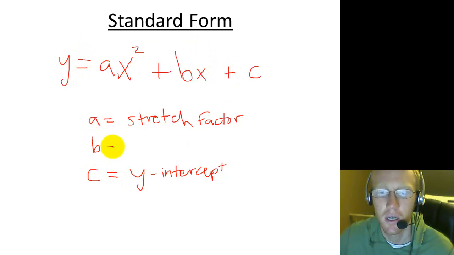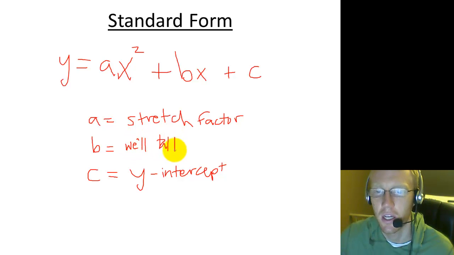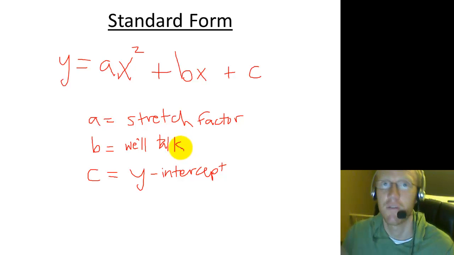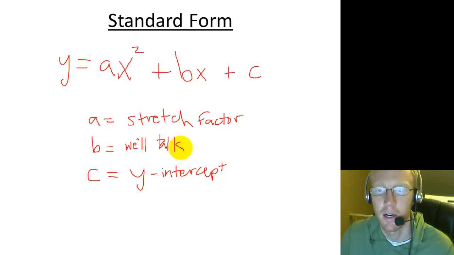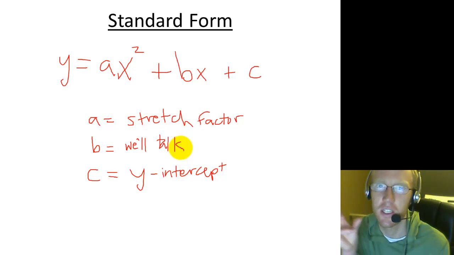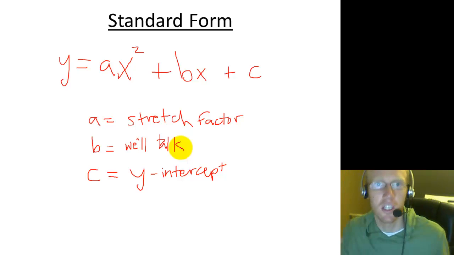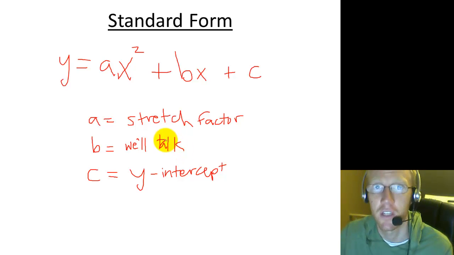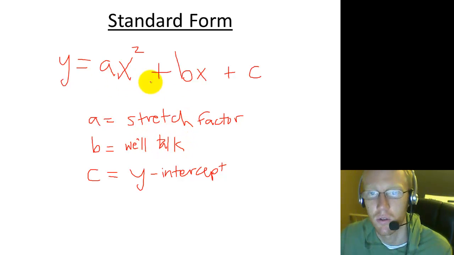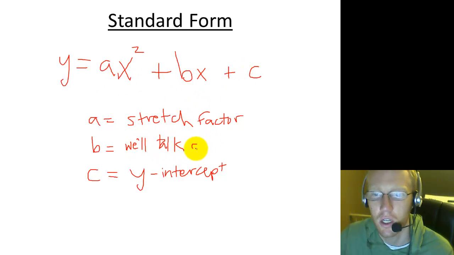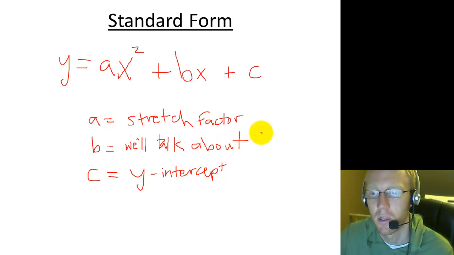And then b, we'll talk about later. It has meaning, and it's used to find out information about the vertex or the root or things like that. But just the number b itself is not the answer to these questions, but its value is used in conjunction with other stuff to figure out the values of the vertexes and the roots if you have a parabola in this form. So we'll talk about this later when we start learning about the different forms and how to convert between them.